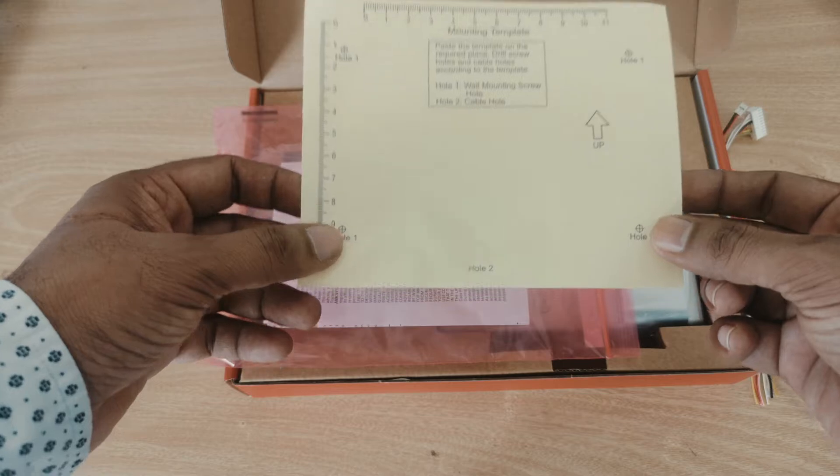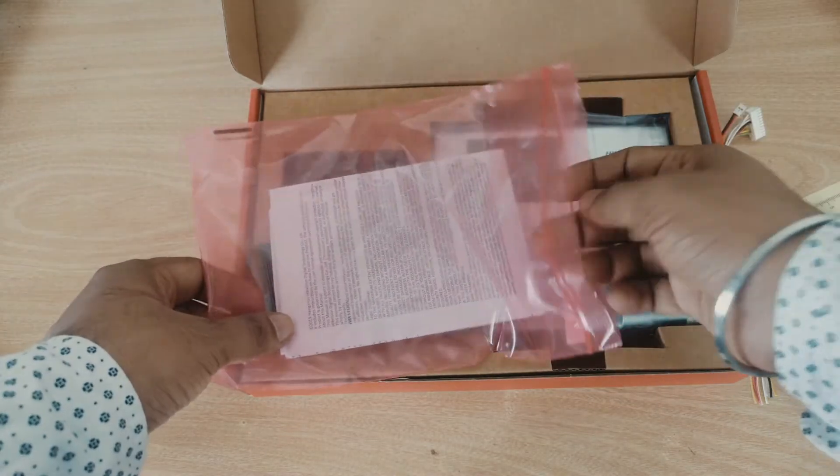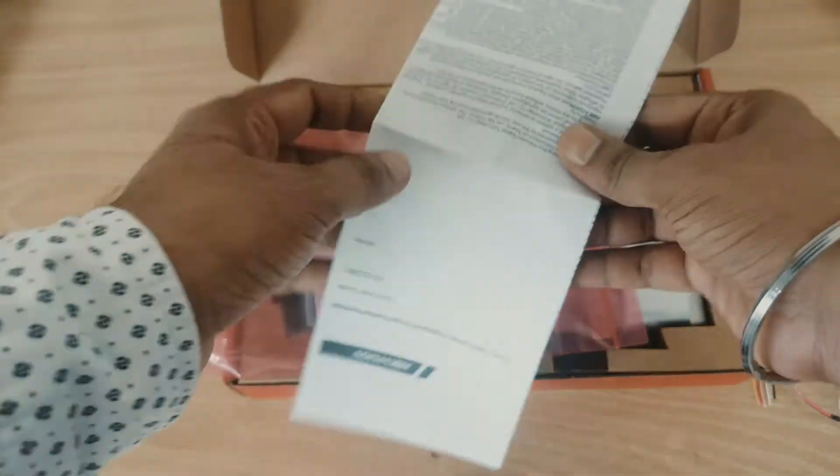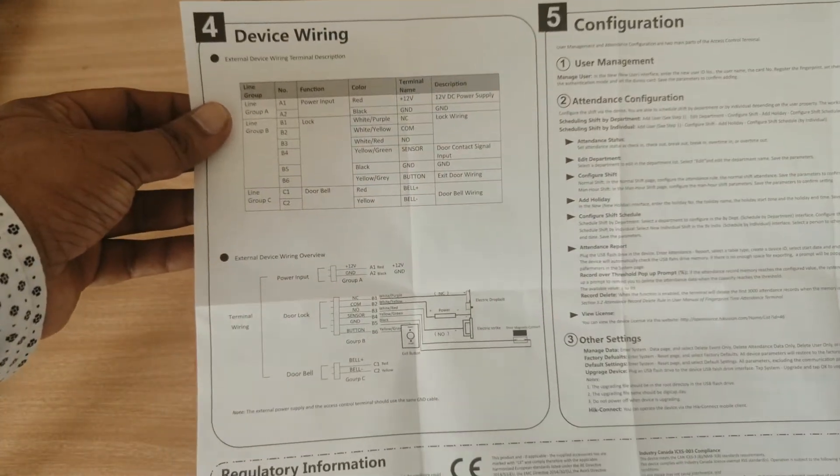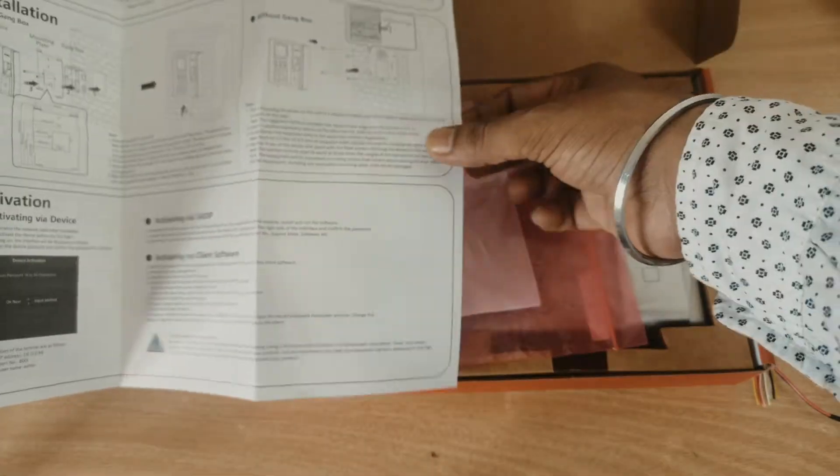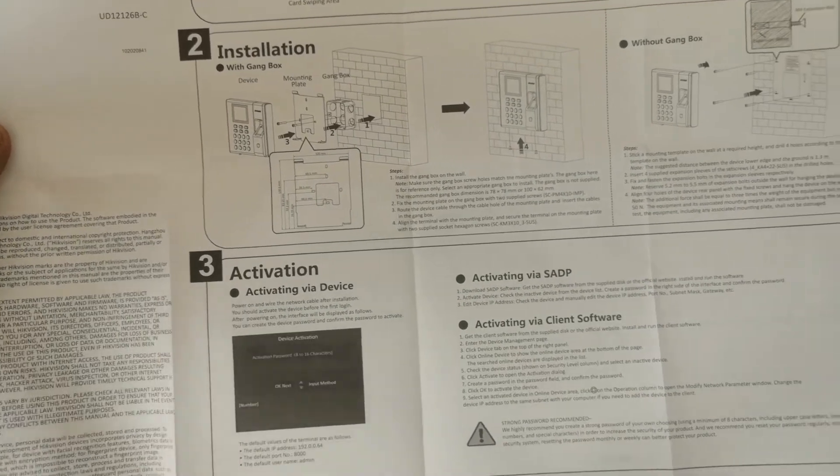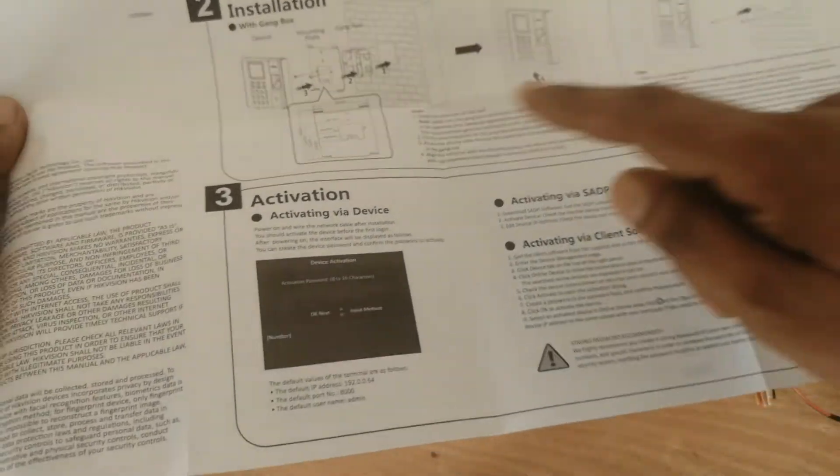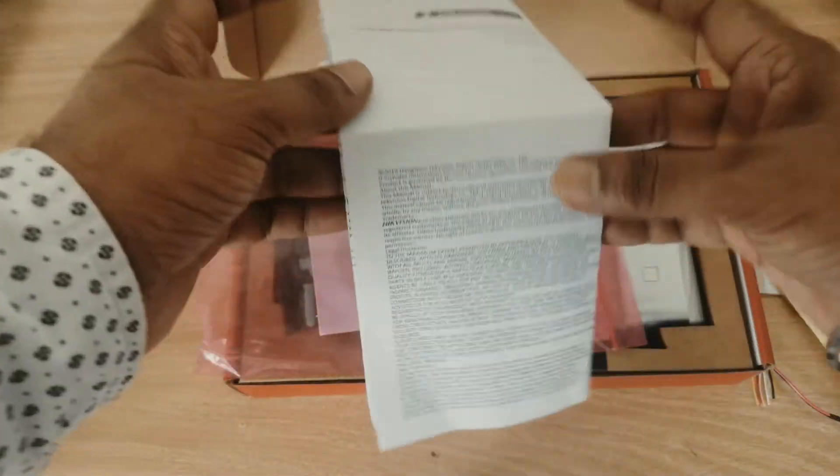Here we have one sticker for mounting the device to the wall with the hole markings and everything, plus the user manual. The device wiring instructions are here, and the other side shows how to screw the device to the wall. You can place the sticker like this, make a screw hole, then mount the device plate, and after this you can screw this device to the wall.